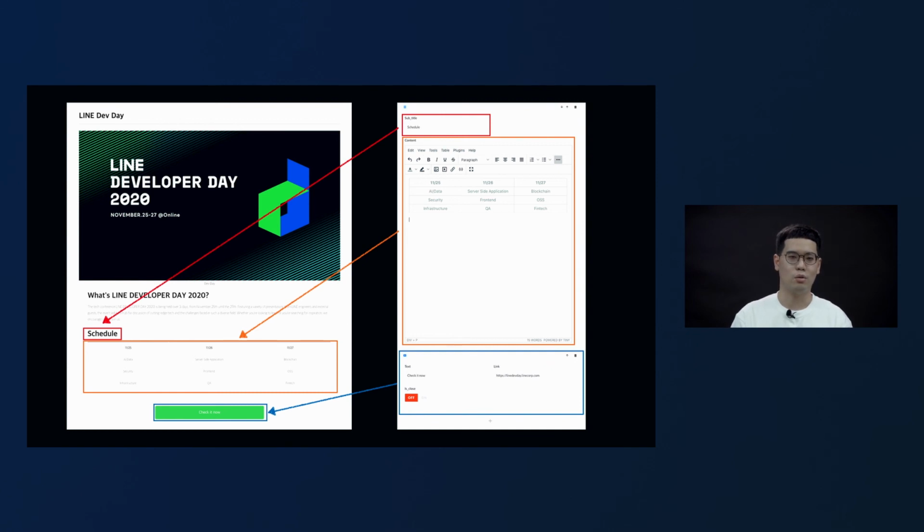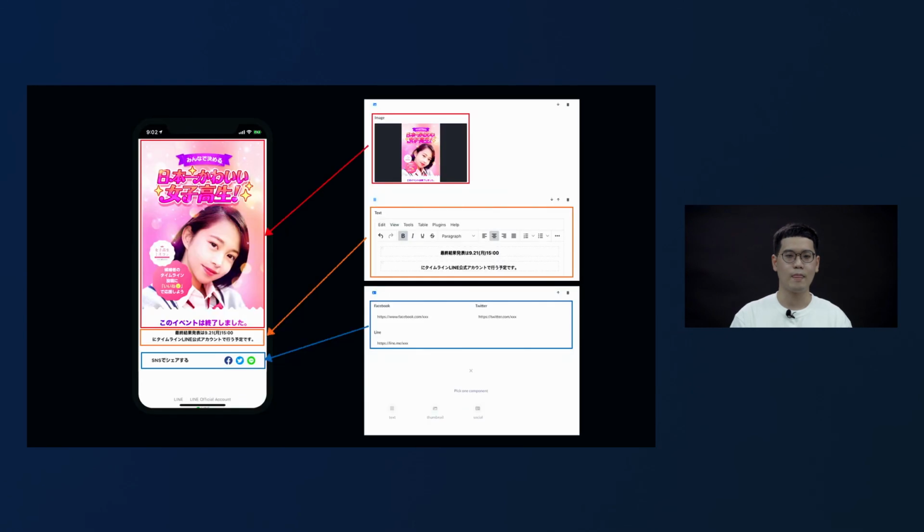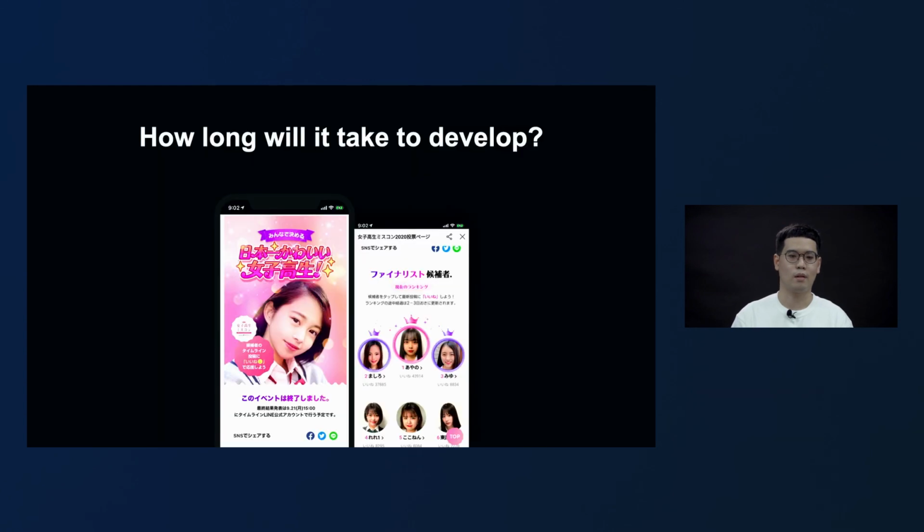As such, if we can predefine the various components according to their purposes, a user can create a page to fulfill service requirements. In a similar manner, this event page can also be quickly made by combining the components. I hope that you can now understand how this event page was able to be made so quickly.